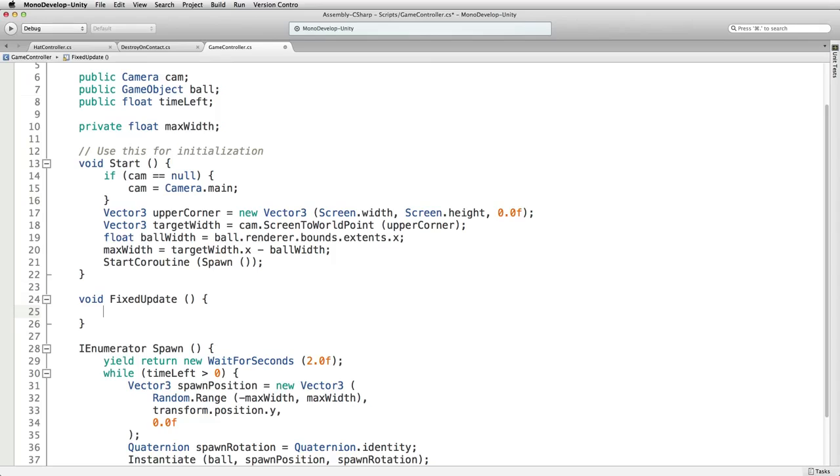But boss, fixed update is for physics. Well, it is, but also fixed update comes at a regular period of time, and on a fast machine it is not going to happen every frame. We need to count down time, but we don't need to be counting down an incrementally small amount of time every frame in an update loop. On the other hand, we could make a coroutine out of it, but we couldn't really put it in spawn. Spawn only ticks over every 2 to 3 seconds, so we'd have very uneven updates.